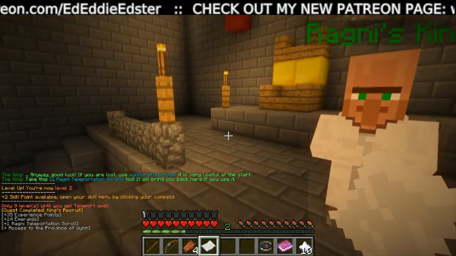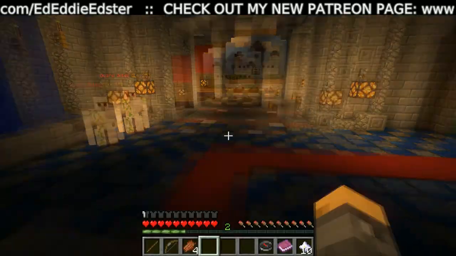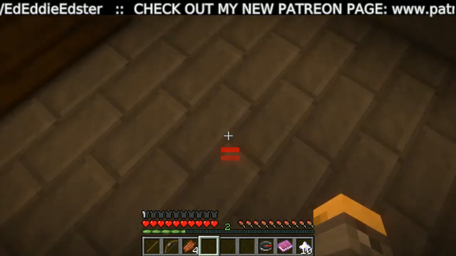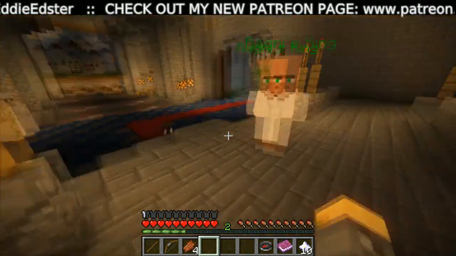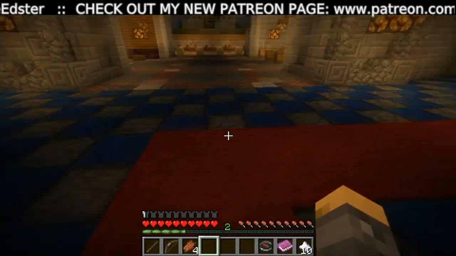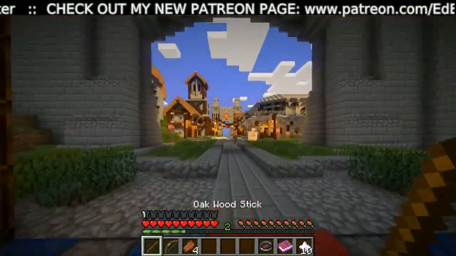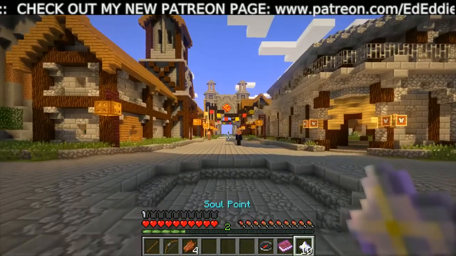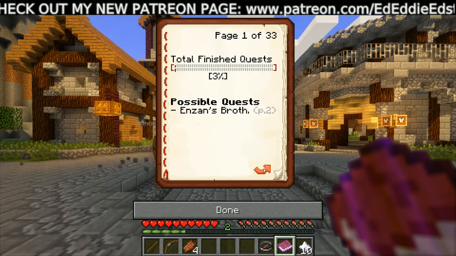Only 9 levels until you get teleport spell. I'm level 2 now. Cool. Level 2. What's that? Lava above us. What's this? Let's keep that for now. We can probably sell this bow and stuff like that. So let's begin looking at our quests. 3% done already. Nailed it.